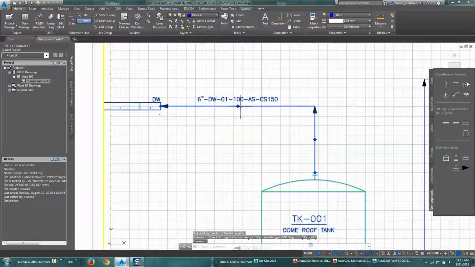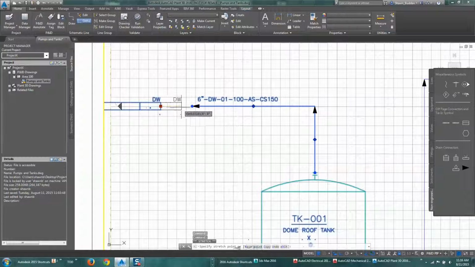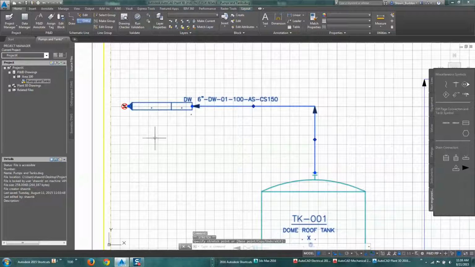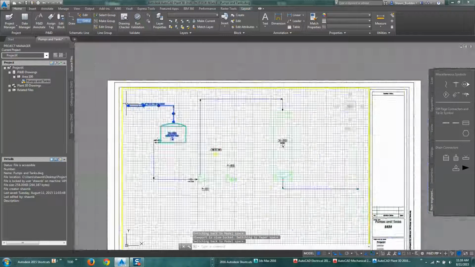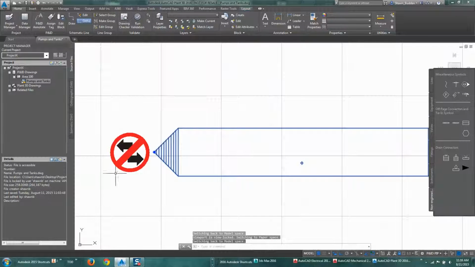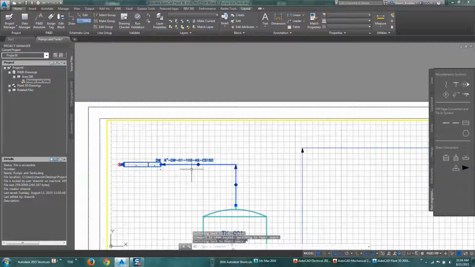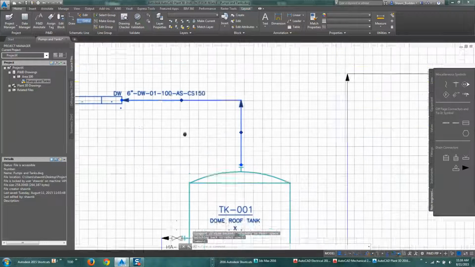So what we can do is we can take this and we can move this back. There you go. And you can see at the moment it is not connected to another line. That little symbol right there is going to tell you that it is not actively connected.